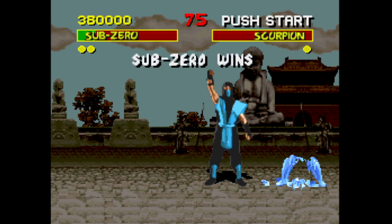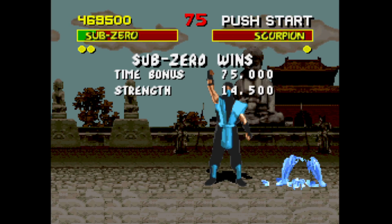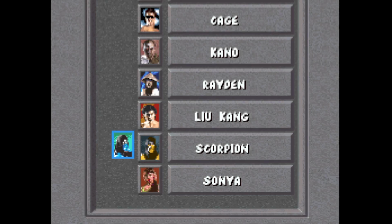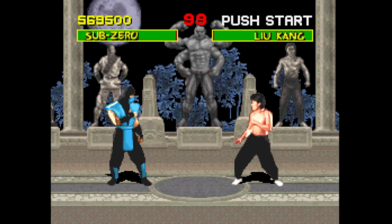That is Sub-Zero's censored Super Nintendo fatality. In the original arcade version, he ripped out his opponent's head and spinal cord, but the thought of that obviously displeased Nintendo of America, so that particular fatality had to go, and it was replaced with that one instead. But what you have to do to activate it is exactly the same.